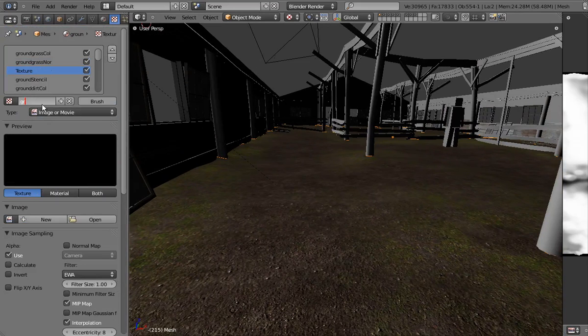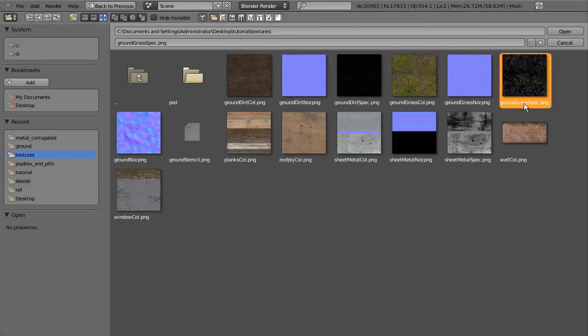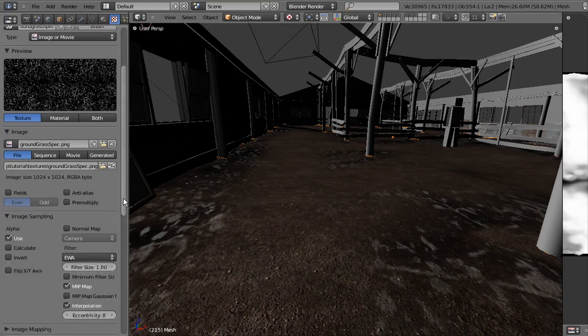Now in that last empty slot, create a new texture called ground grass spec. Load in the specular map for the grass, and use the same settings as for the dirt.